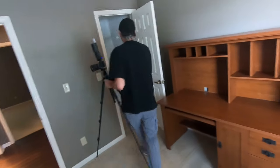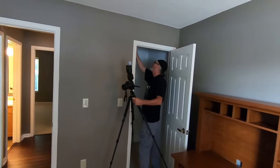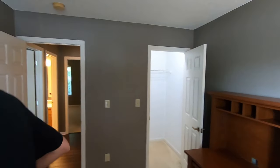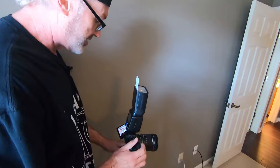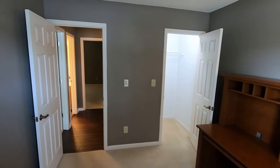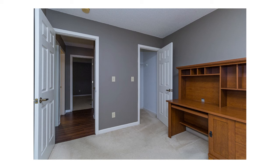I need to reshoot that one because there's a light in here I missed. Use the switch and there we go — it's a fluorescent light. Anytime you can add more light, do it. More light makes the house look cleaner. The lighter it is, the cleaner it looks. Some houses I've made look phenomenal that were total disasters.